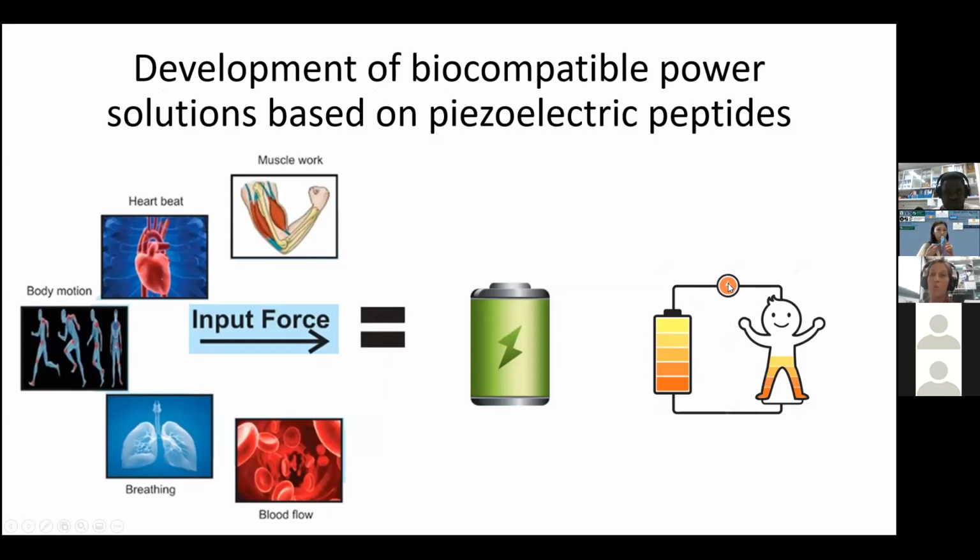So we aim to develop biocompatible piezoelectric power solutions using bio-inspired peptide-based materials that can utilize the abundant mechanical energy stored in our bodies, such as body motions or the movement of internal organs, in order to generate electric power. Ultimately, it can serve as an autonomous self-powered power supply charged by the body itself.